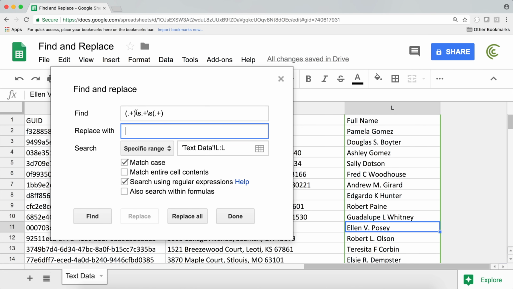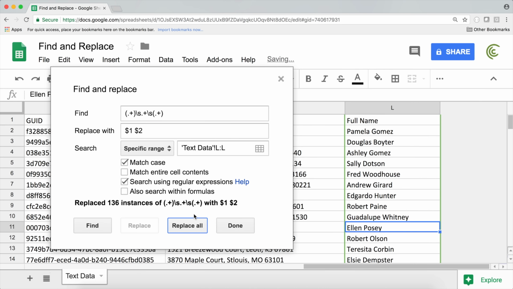To do that, I'm going to refer to this first part by doing $1. This will mean whatever is in this parentheses, just put that same text over here. $1 means it's the first set of parentheses. $2 would be the second set of parentheses. $3 would be the third set of parentheses. You get the idea. So I want to have the first set of parentheses, which is going to get us the first name. Then I want to have a space. And then after the space, I want to have the second name, which is going to be my second set of parentheses, so $2.